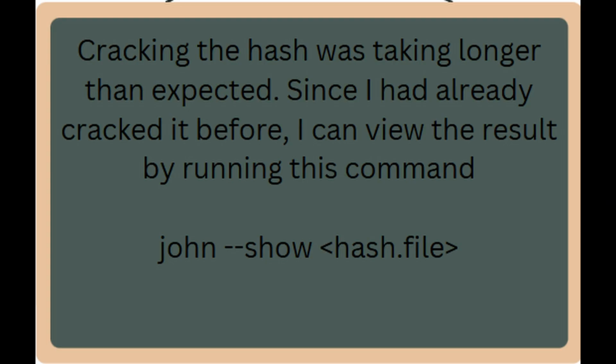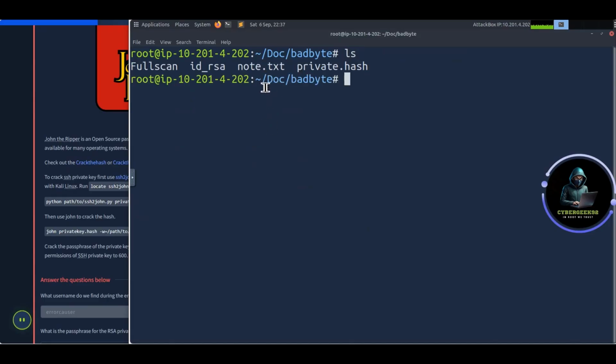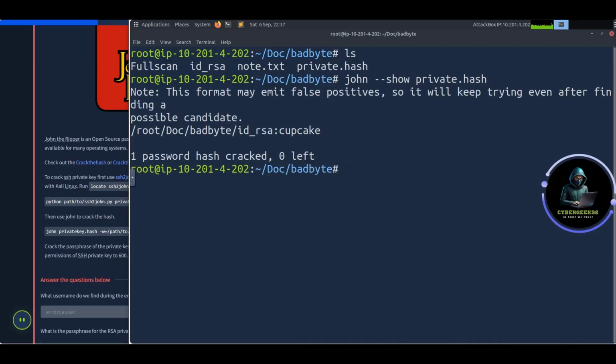Let's see something. Oh, there it is. I don't know why it didn't show up earlier. So Cupcake is the user.